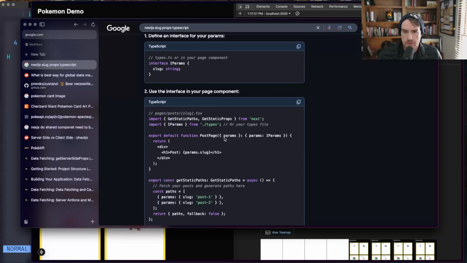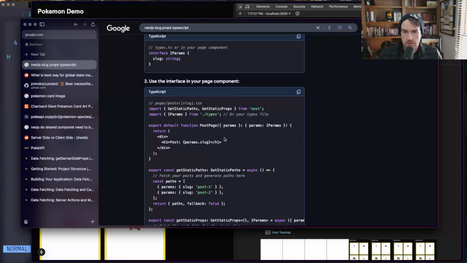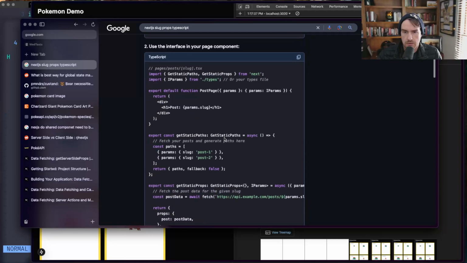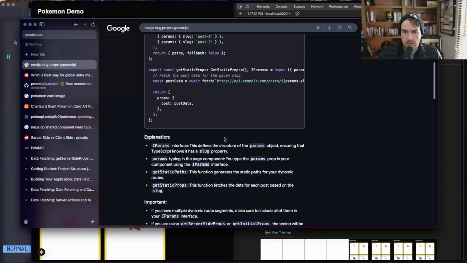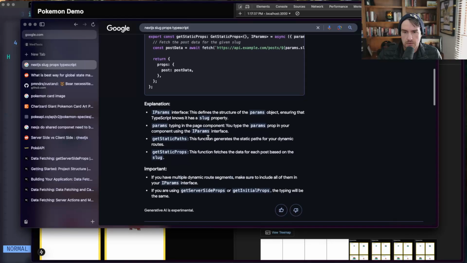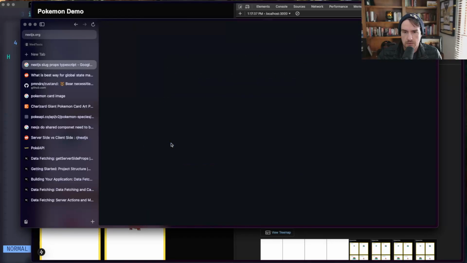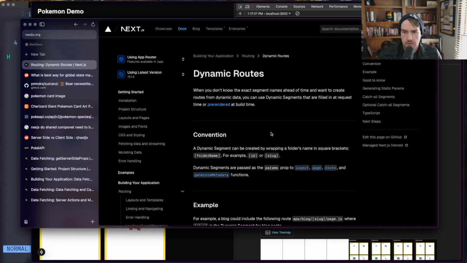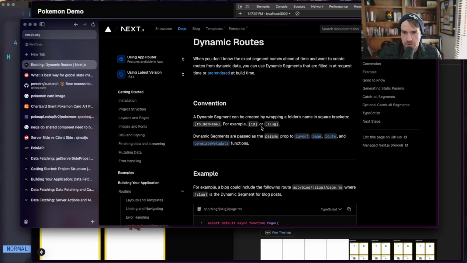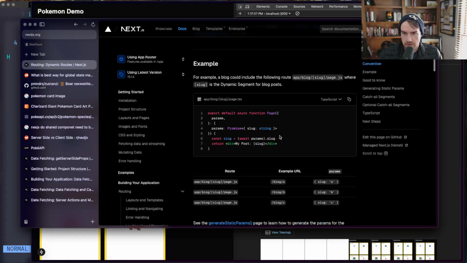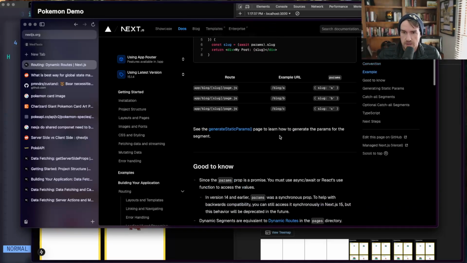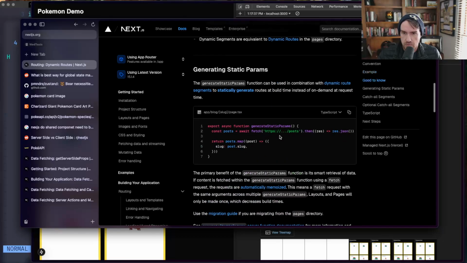Does it need to be slug? For example, wrapping a folder's name in square brackets, folder name, for example, ID or slug. Yes, so it doesn't need to be. Does it need to be slug? That would be so dumb.